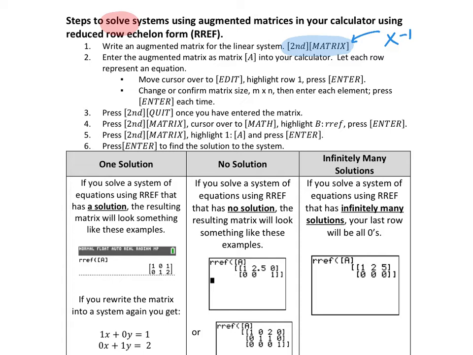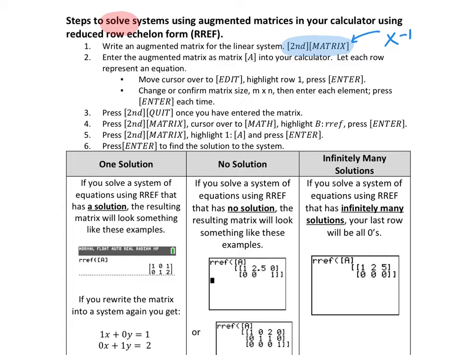When you finish the first row and press enter, it pops down to the second row. This would be, I don't know, I'm making up numbers here. You can put fractions. You can put negative numbers. You can put whatever you want to in here. But every time you press enter, it's going to place the number in the matrix.